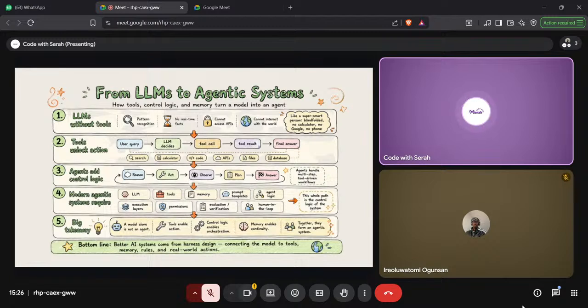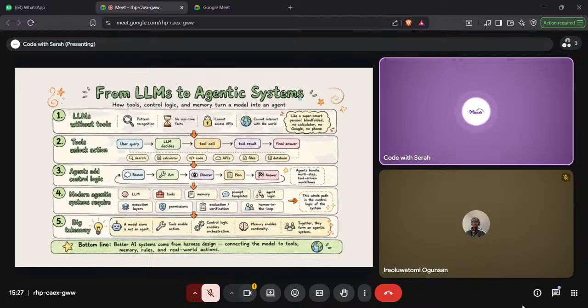So, better AI systems do not come from only stronger models, they come from better design decisions around them, and the different layers that connect the model to tools, memory, rules, and real world action.